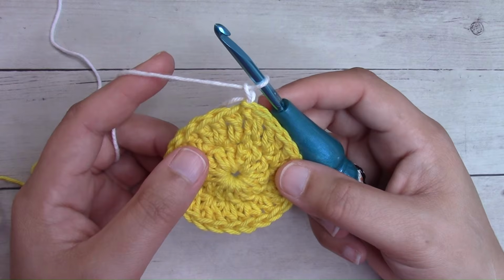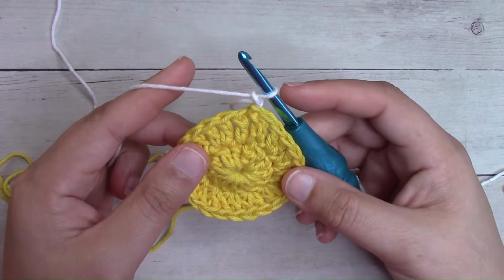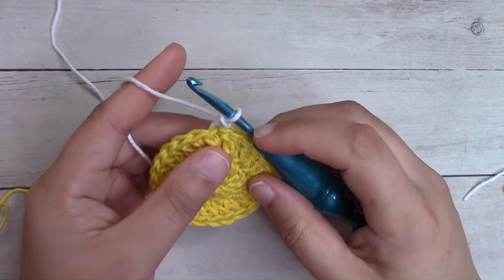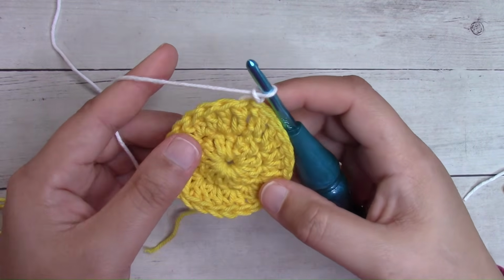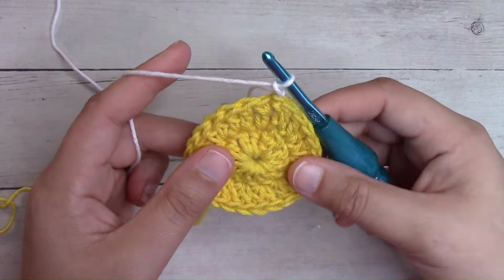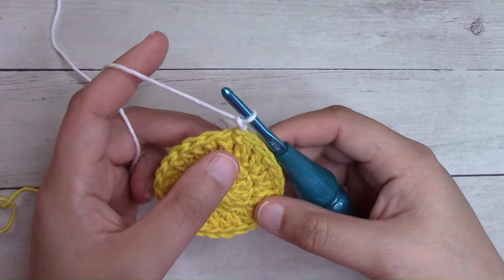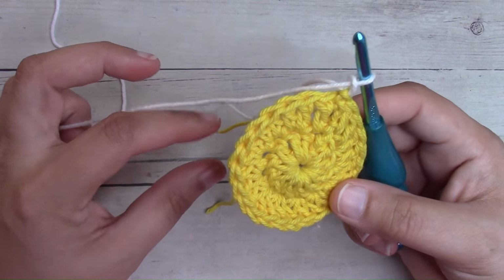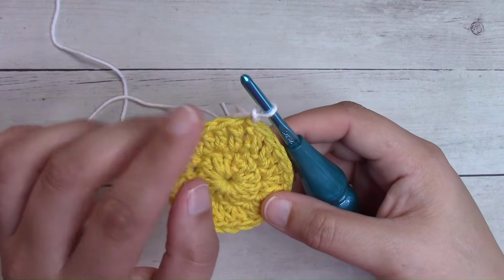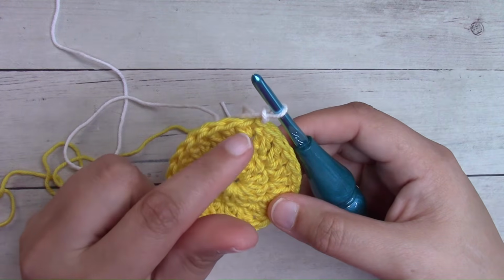You can change in the last yarn over of the final slip stitch here at the end of round 2, but it completely disrupts the color change right here, and the stitches from this round are going to pull on the yellow stitches and it really just distorts it in a way that it's not very pretty. So if you don't want to change using this method that I just showed you to get the same look, you can slip stitch join at the end of round 2 with the yellow, then fasten off and then reattach your new color into the first stitch. But to save me a little trouble so I don't have to go that extra step, I just go ahead and change in this manner instead.